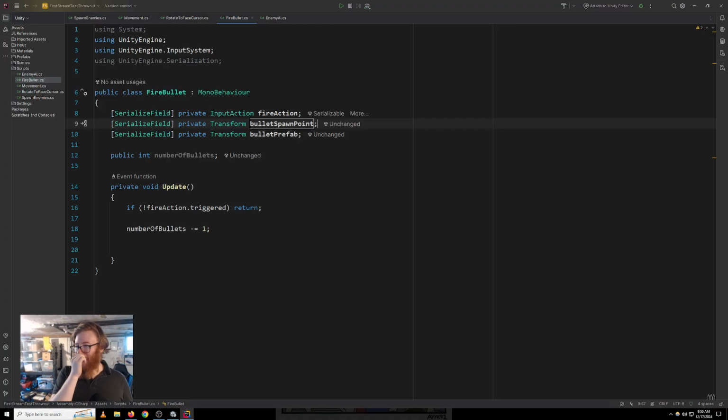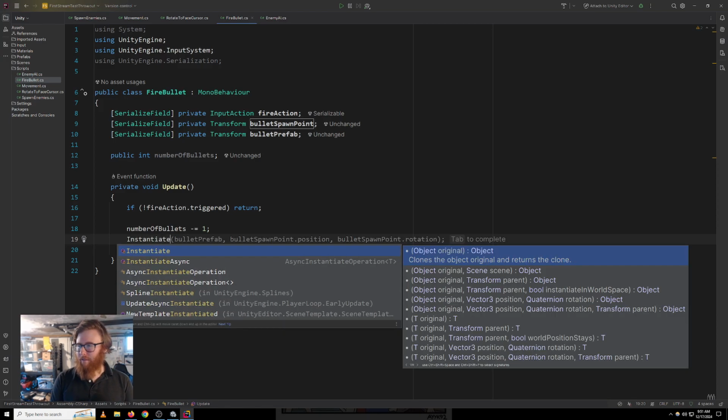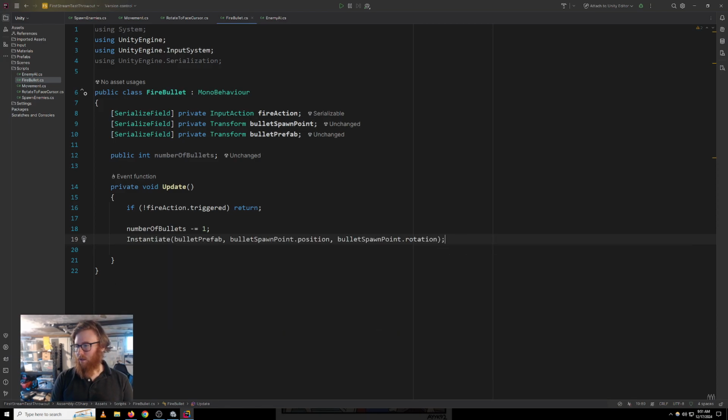Yes. So we're reducing the number of bullets by 1. And then we're going to... I don't think we need any data from it, so position and rotation. There we go. So we have spawned our bullets.